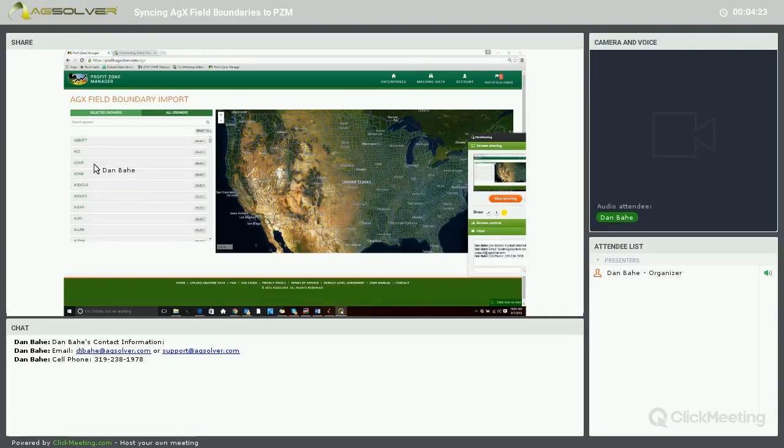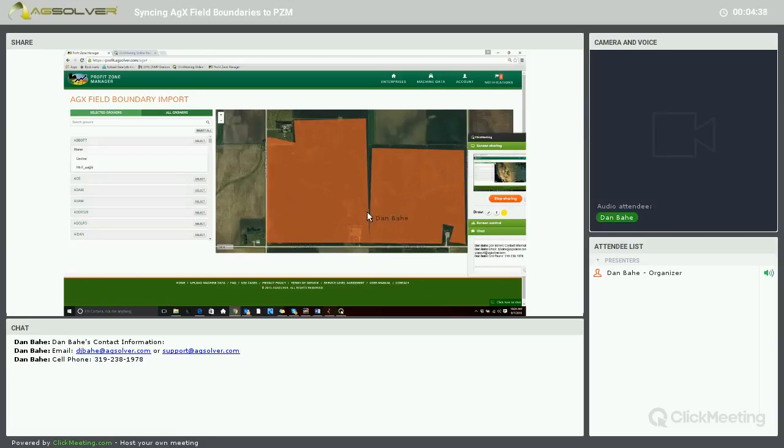So you can see all of our growers are selected at the right hand side here. And if we click on a single enterprise, so Abbott, you have the home farm, it's loading, fields are loaded in there.